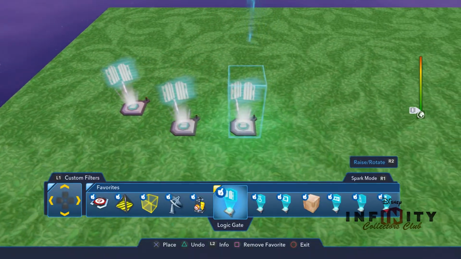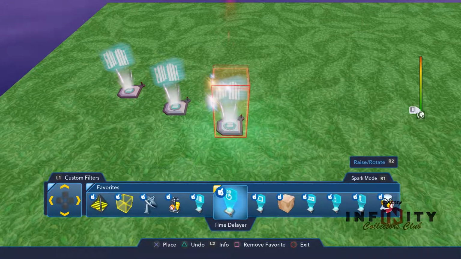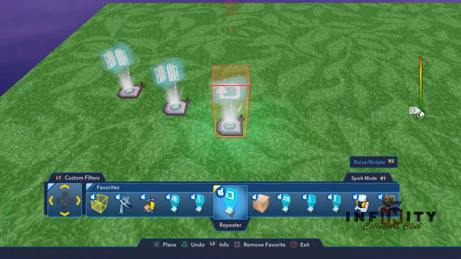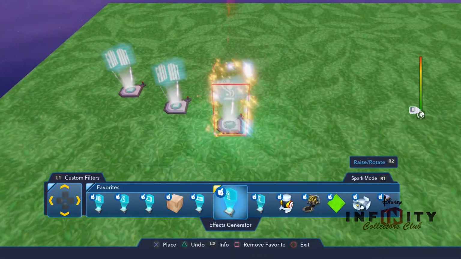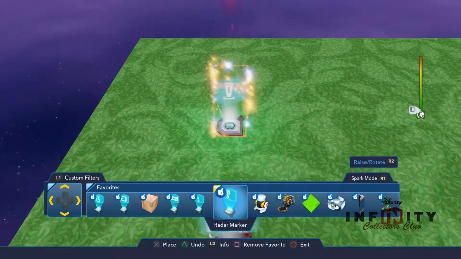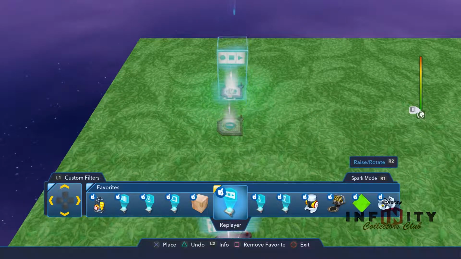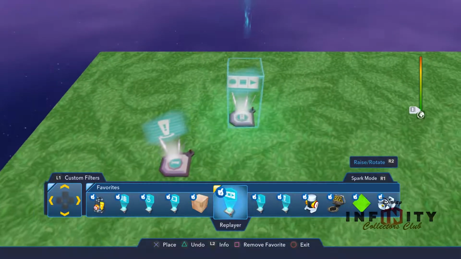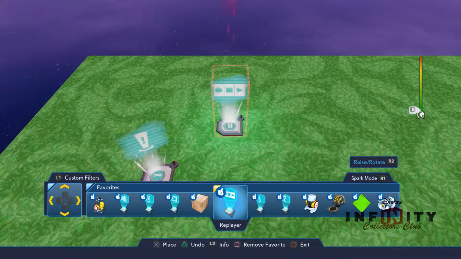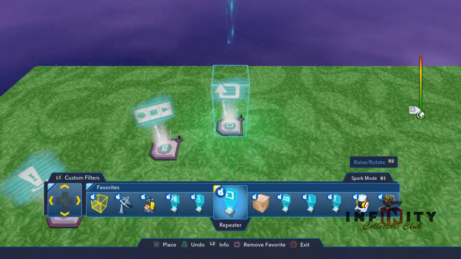We'll start with our logic gates. So you see that's logic gate 1, logic gate 2, and logic gate 3. And I'll just look for another toy here. And this is our radar marker. And we're going to need a replayer. And we need a repeater to put that down.